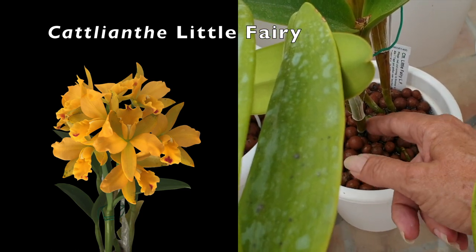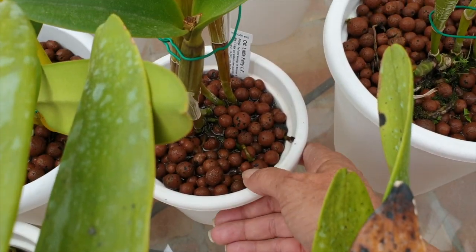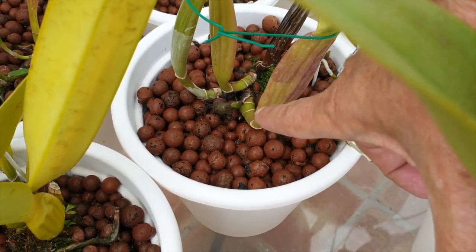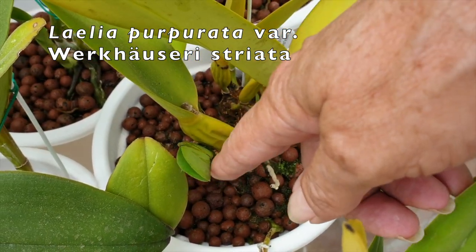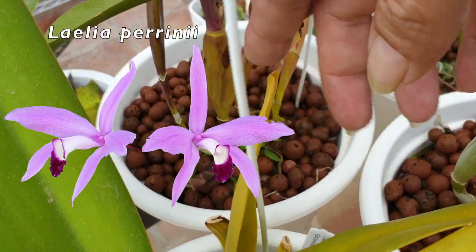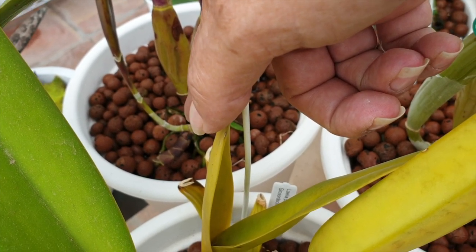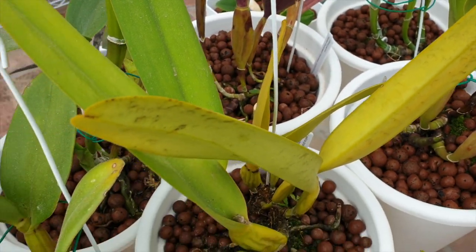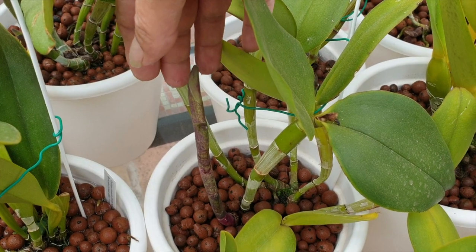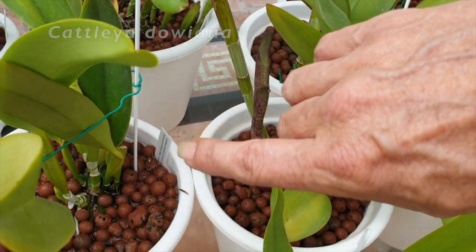Little Fairy is starting a new growth — great. Once I've poured all this out and given them a good flush, I have my Pastoral Innocence, also with a massive growth coming along, and my Laelia purpurata vercoiseri striata — beautiful new growth. Those are what I like to see. Roots. I've got Laelia perinei back here, first new growth coming out really nicely over there — very early considering what I'm used to, but I'll take it. Here I have my Durigan crossera dosul — I'm hoping this growth will bloom, it'll be with me almost a year come July.